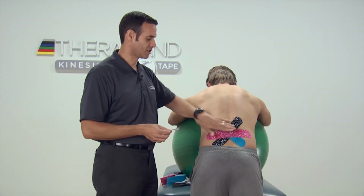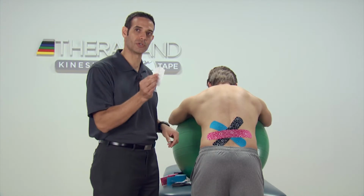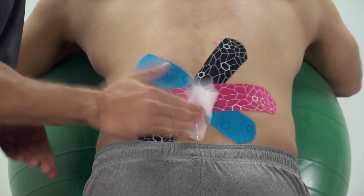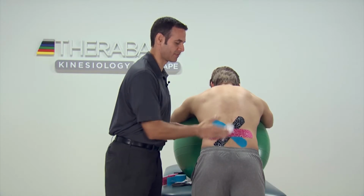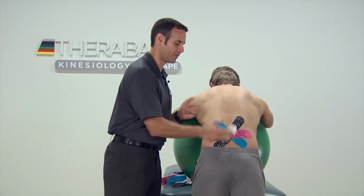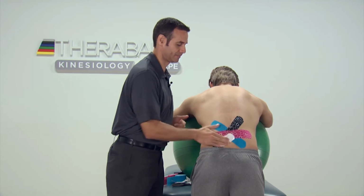Remember, with kinesiology tape, it likes to stick to the skin, doesn't like to stick to itself. So we're going to use the backing to activate the adhesive, especially over the area where the 3 tapes have overlapped. You want to feel that heat on your fingers, which is going to let you know that the adhesive has been activated.